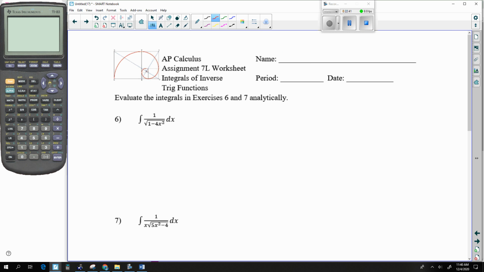All right, so here we go. So nice, play it twice. This is the square root of a squared minus u squared underneath 1. So this integral, if this is true, is going to be inverse sine, no 1 over a, just inverse sine of u over a plus c.